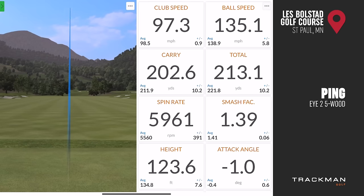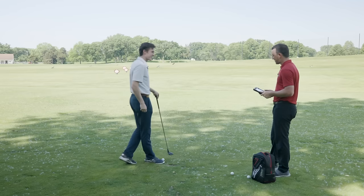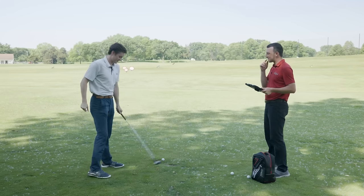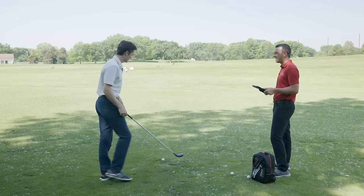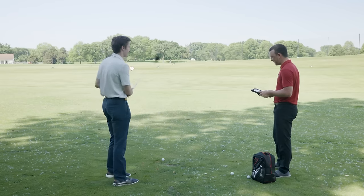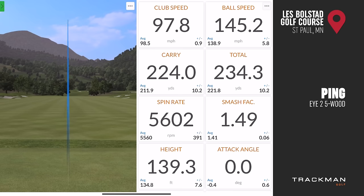This reminds me of the movie 'The Greatest Game Ever Played.' Absolutely — these are old hickory stick clubs. Now back in the day when steel shafts came out, that was a big deal. I feel like Shia LaBeouf right now, and those divots look like Shia LaBeouf too. Oh, that one was crisp — straight as an arrow!